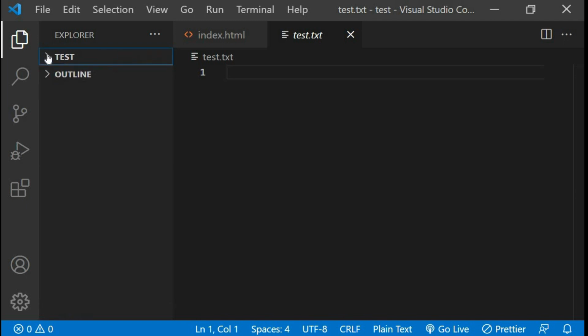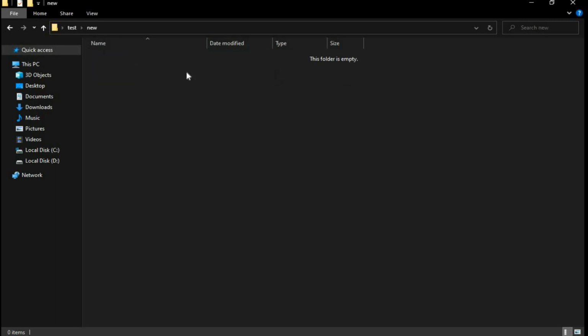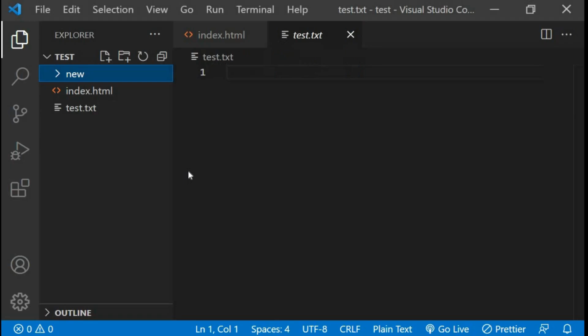You can open and close the folder over here. You can create another folder as well using this. So you can say new, for example, and when you come here you have a folder being created called new. So this is how you can create files and folders via your VS Code, and you open folders and work with folders this way.